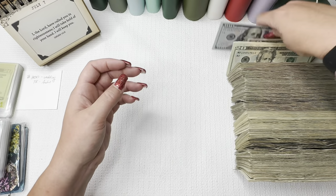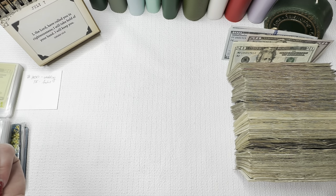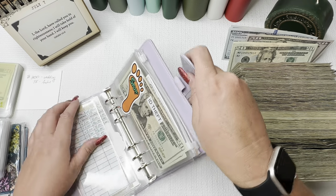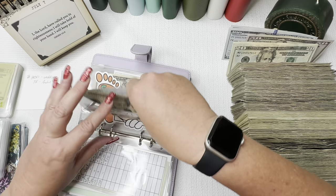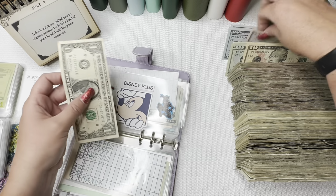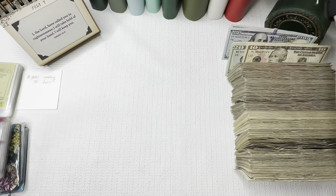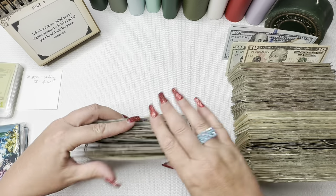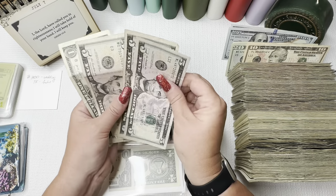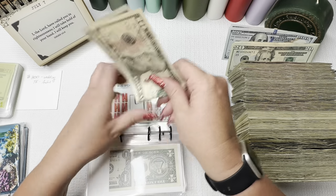That's good. 400. So I'm gonna put that 50. I'm trying to remember which one needed a 50. Disney Plus, we're gonna put. Oh, and there's another 10 then. We're gonna put the 50 in there. And then we're gonna go back here and put the 10 in here. Two fives. And now we have 16 still for Helena.